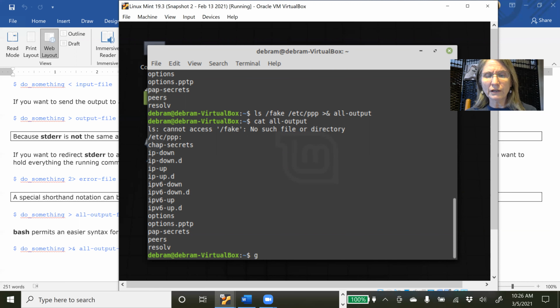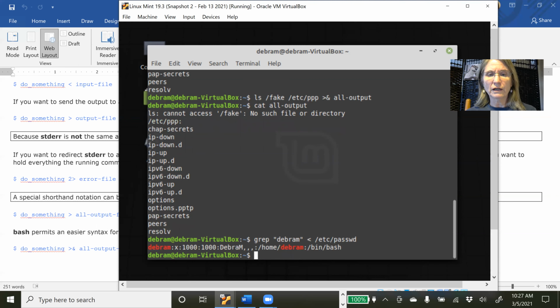So we could grep for a name or a series of text and use as our input the /etc/passwd file, and that would find all the instances of the string DEBRAM in that file.